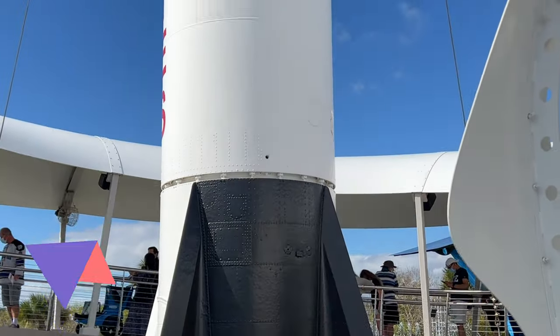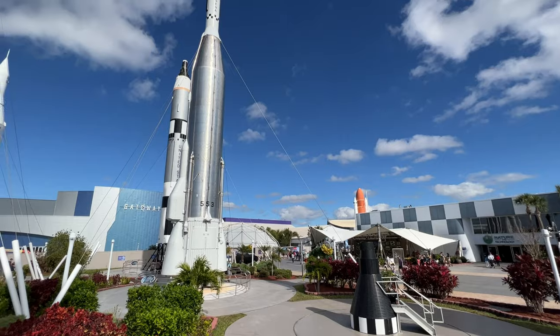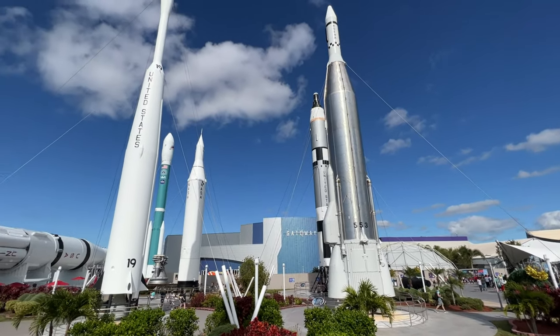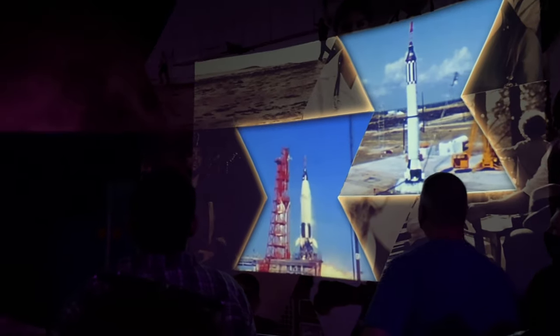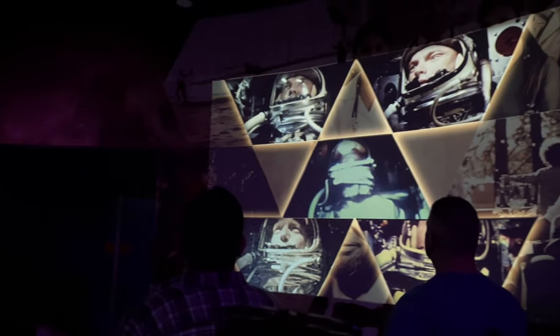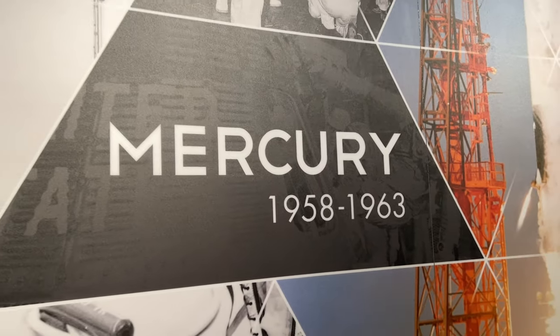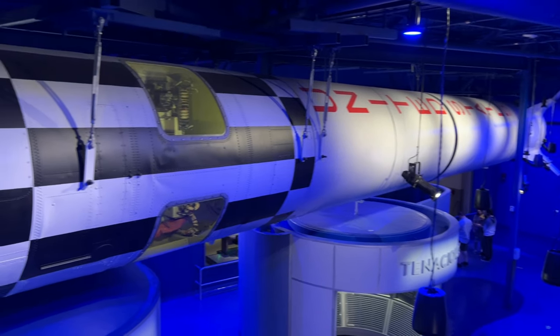It's not really a ride, it's more of an attraction. And it's amazing the amount of history in this particular pavilion. You get to relive the thrills and danger of America's earliest space missions and embark on some awe-inspiring journeys designed to really get your kids excited. You basically experience the dawn of the space age with astronaut pioneers through actual artifacts, including the Redstone rocket, which is huge, and you'll see that in this video, along with some really cool Sigma 7 capsules and a unique close-up look at the Gemini 9 capsule.